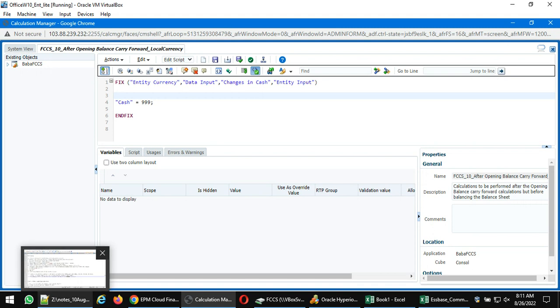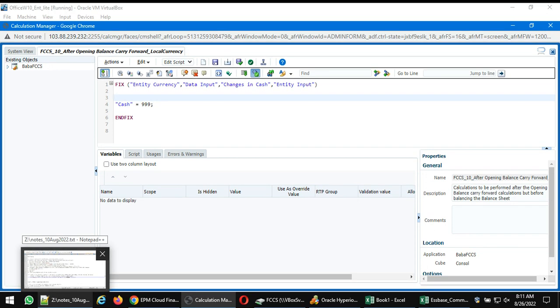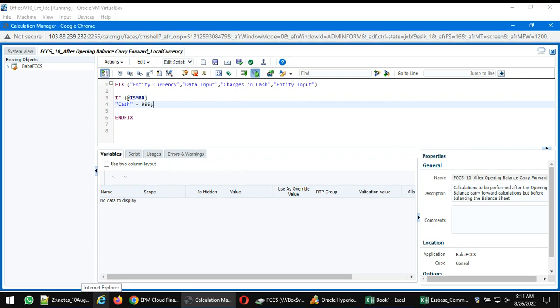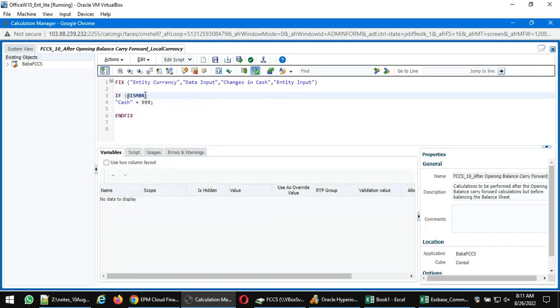We have to use a function called IF. If, at the rate of ISMBR, right? If IsMember. Now I will open another bracket, double quotes INDIA. So yes, we got IF, so we have to put ENDIF.